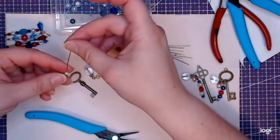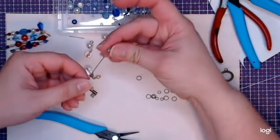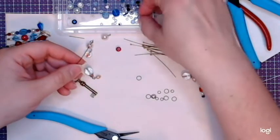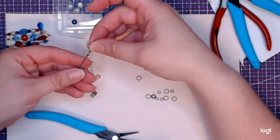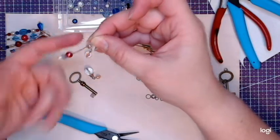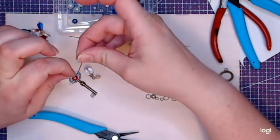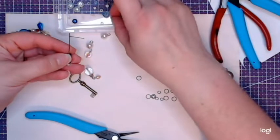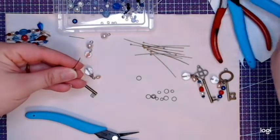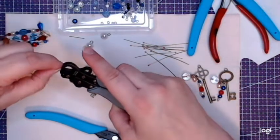I'm going to start with the white. And then try the medium size. Or the small size. That's kind of too small. Try this. Oh, it's not bad. The widths are about the same, but because the height is smaller, I don't mind it. So I shall keep it. Still got wire in there. Take that one out.